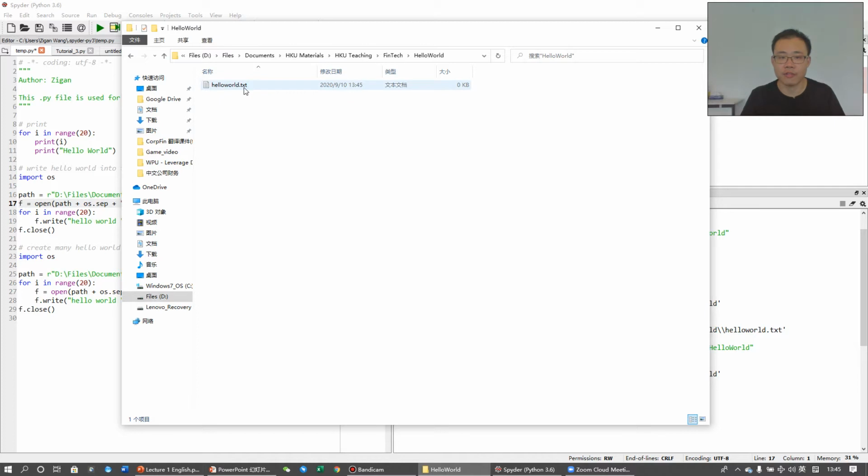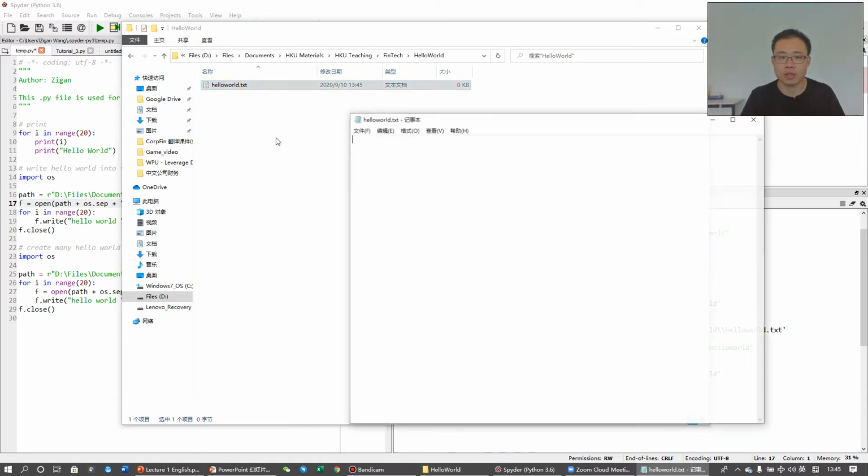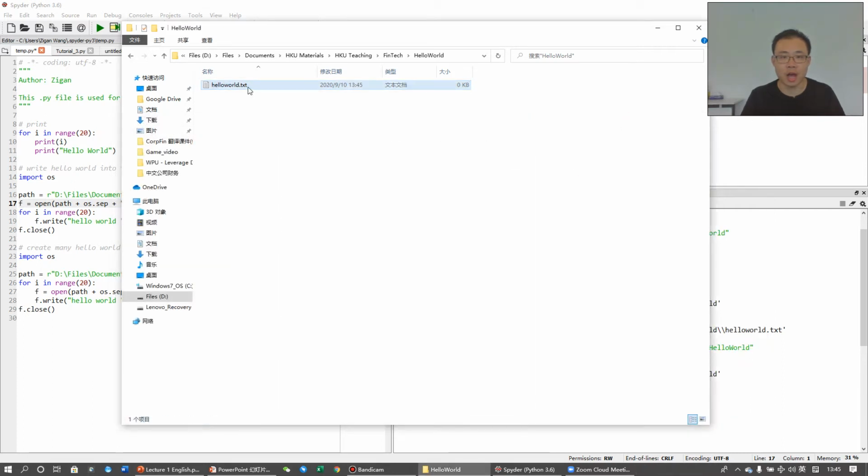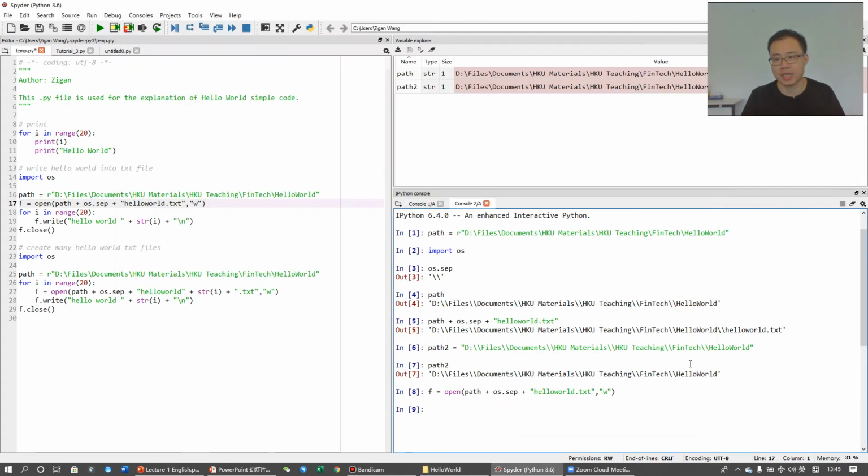The file's name under this folder is hello world. And if you open it, you find that this is empty. Actually, it is opened twice. I opened it, but actually it is already opened by Python. You don't see Python opening this file because it's opening it in the memory.